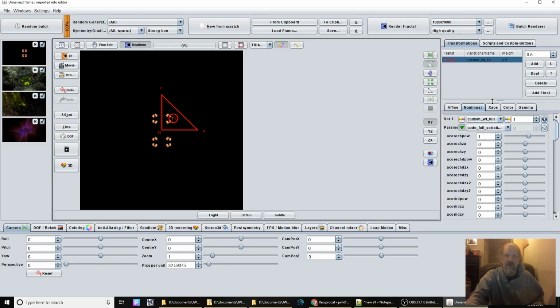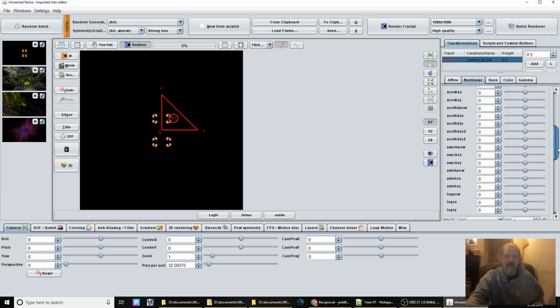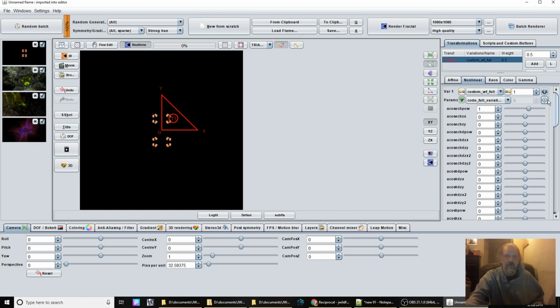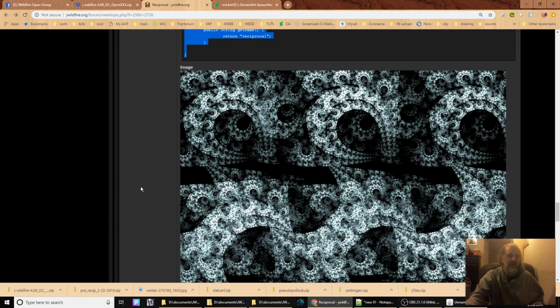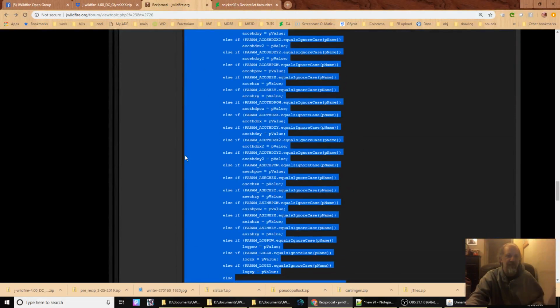Now this was what the variation looked like before, and it had recip kind of built into it. And this is another thing with custom variations. Again, I talked about testing.